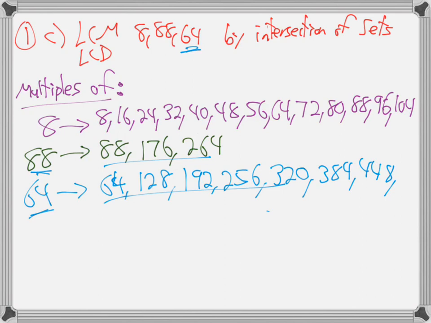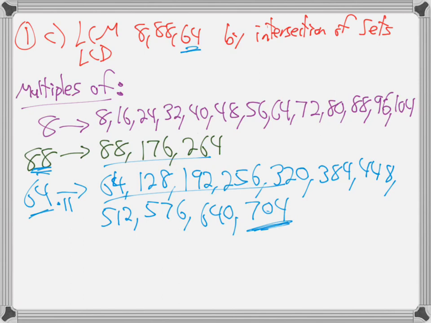576. And 64 times 9. Two more and we'll have it. 640. And then 704. Okay, I think that's going to be our magic number. You know why I'm saying that? Because 64 times 11 is going to do it, because I know this 88 has an 11. Anyway, you'll see.